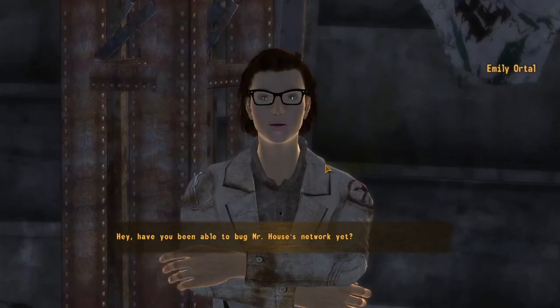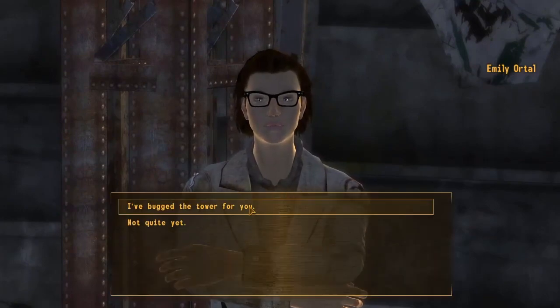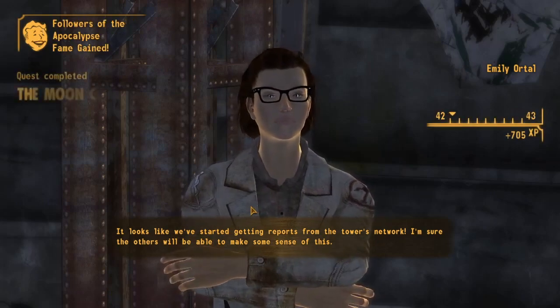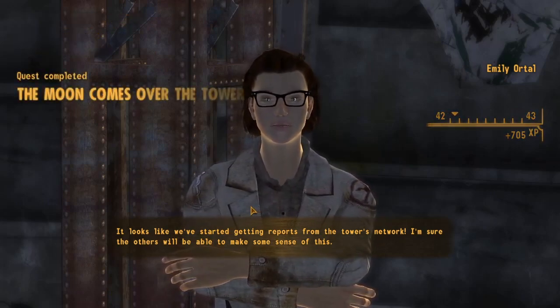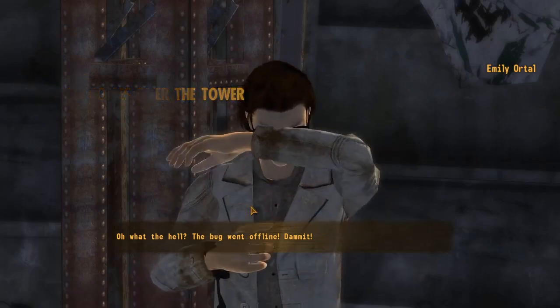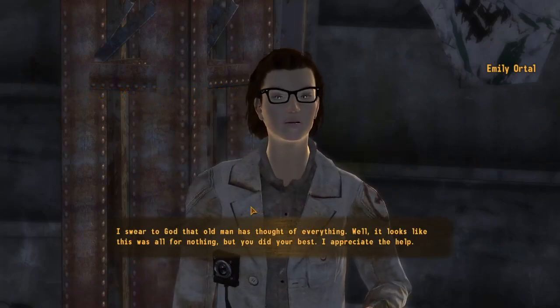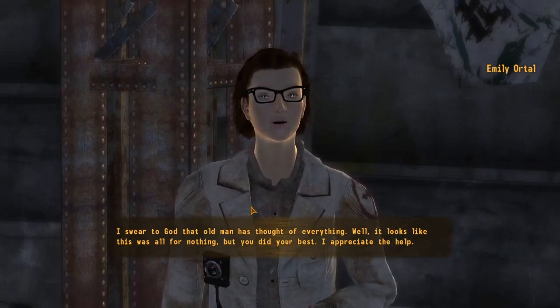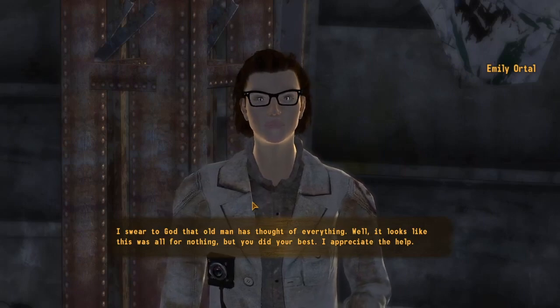Hey, have you been able to bug Mr. House's network yet? I've bugged the tower for you. It looks like we've started getting reports from the tower's network. I'm sure the others will be able to make some sense of this. Oh, what the hell? The bug went offline. Damn it! I swear to God that old man has thought of everything. Well, it looks like this was all for nothing. But you did your best. I appreciate the help. No problem.